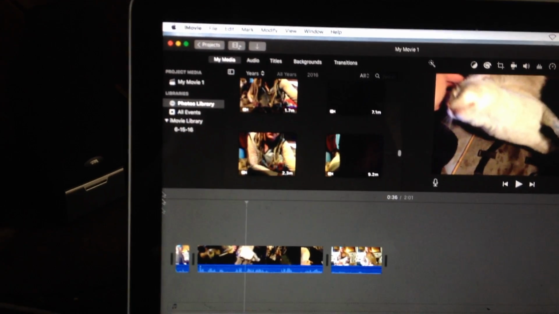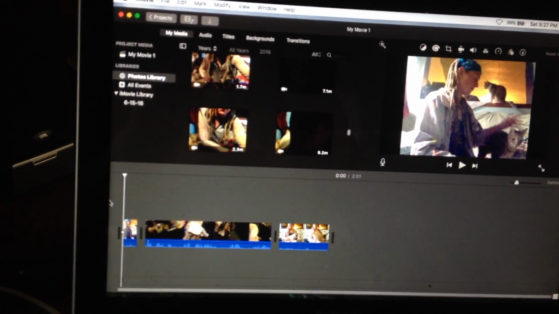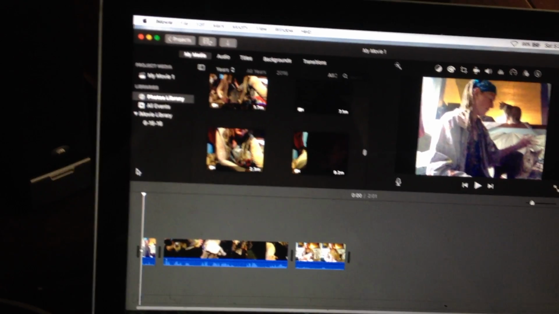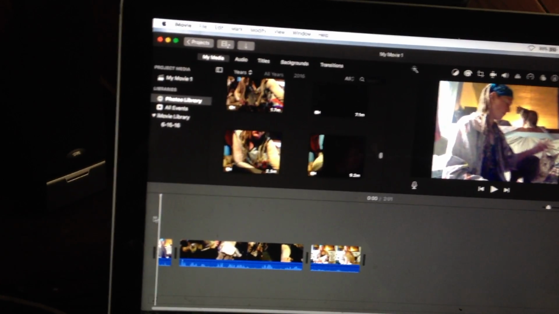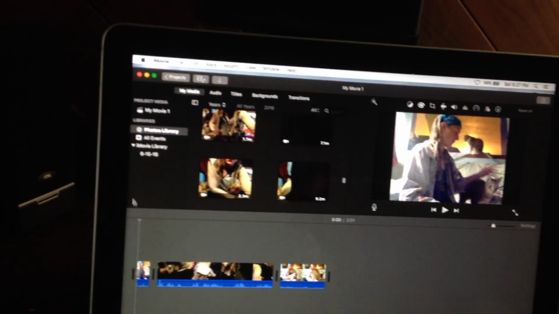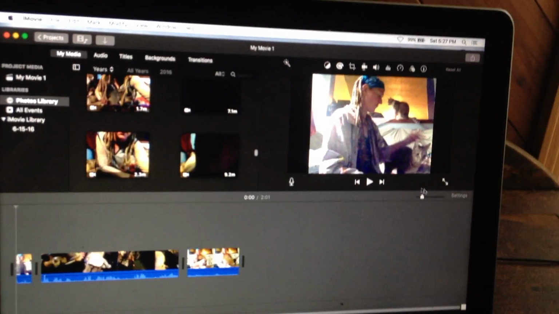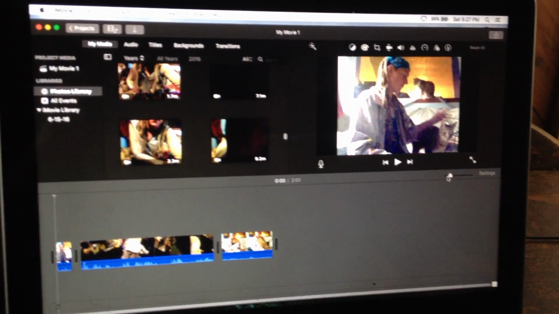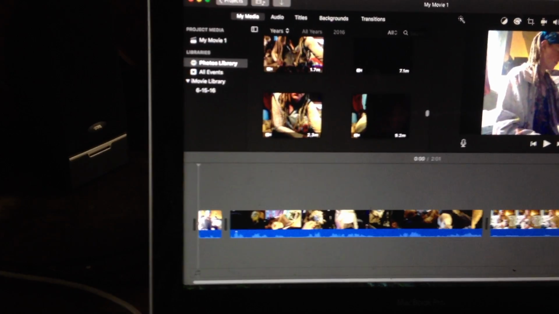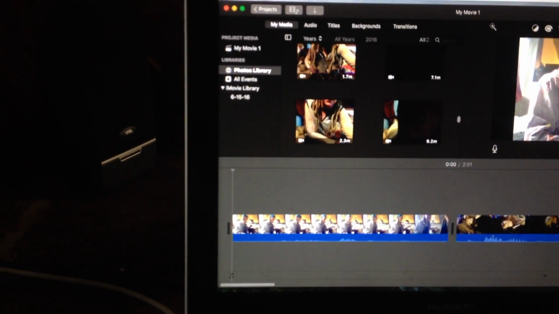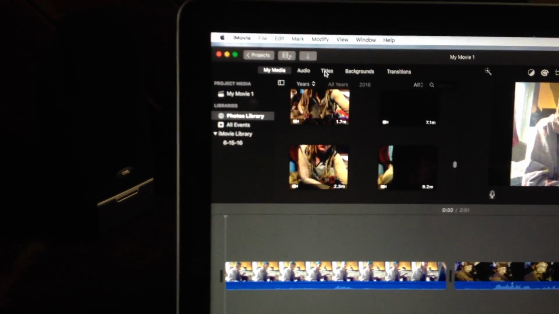First thing I'm going to do is click over here on the left at the very start of my video. And then I'm going to move the mouse up and around, because if you move the mouse here, it will drag the playhead. I don't want to drag the playhead. I want the playhead to stay there. So I'm moving the mouse up and around to over here. And I'm going to drag this bar a little bit to the right, which will increase the length of my video clips. Now I'm going to click on titles.